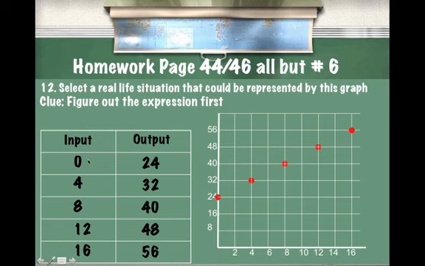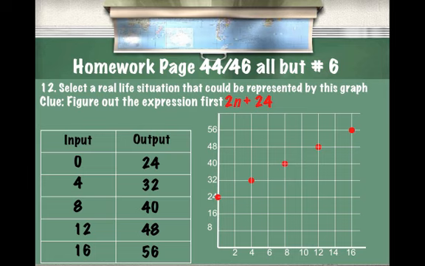And from here, I have to figure out the expression. How does each input number get to the output number? And this is very tricky because normally we've got our 1, 2, 3, 4, 5, and if it's continually skip counting up by 8, you would suggest that maybe it's 8 times a number. But in this case, what you need to visualize is that between 0 and 4 are the numbers 1, 2, and 3. So once you figure that out, you will notice that each time the input number increases by 1, the output number would increase by 2, and therefore it would indicate that it's multiplied by 2.